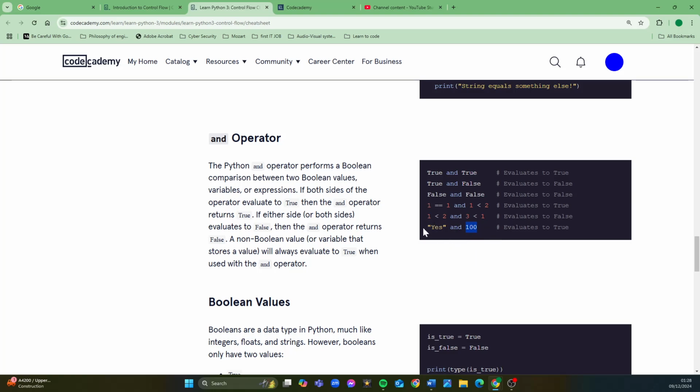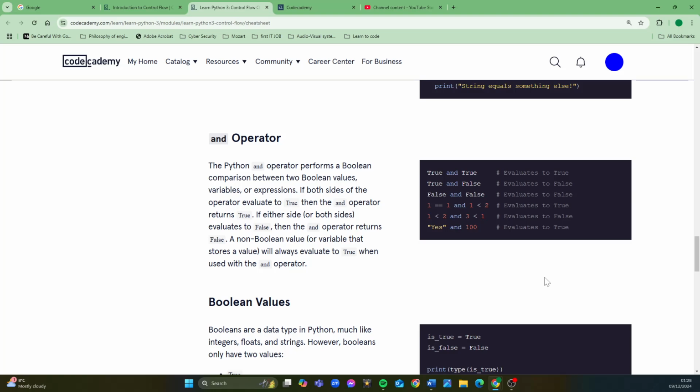So that's a non-Boolean, so the whole thing evaluates to true, which is kind of strange, because you might think that the AND operator only evaluates to true if both sides of the operator evaluate to true. You might think that. But that's not quite true. Because here's a situation where both sides have not evaluated to true, and yet we have the whole thing evaluating to true. I mean, it's there for you to see.